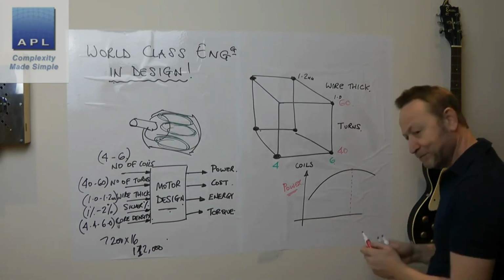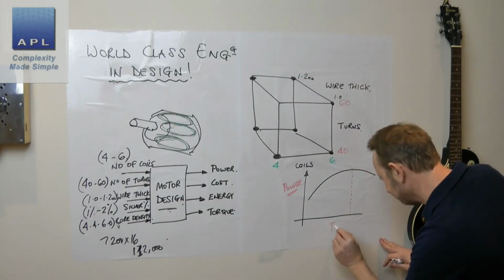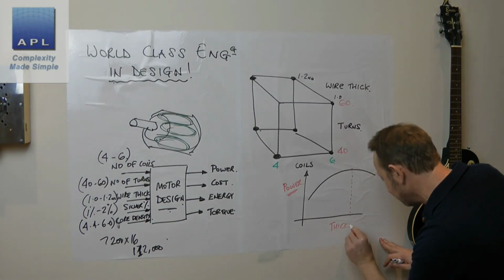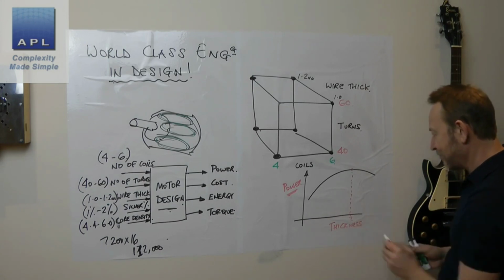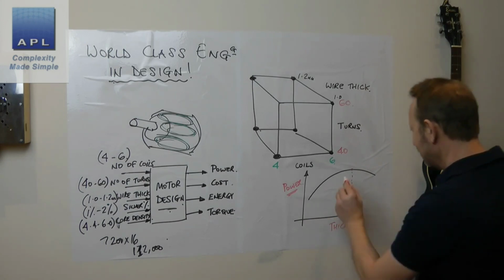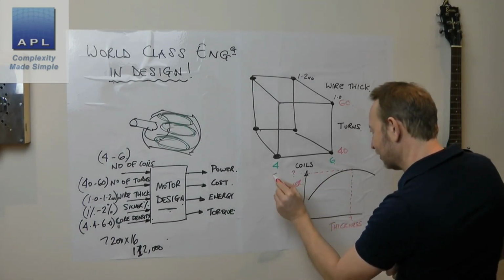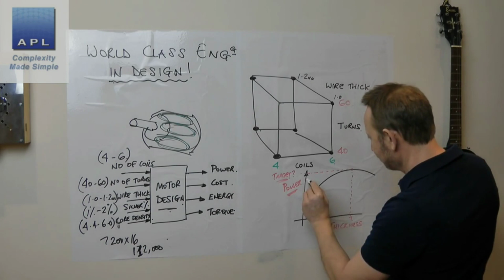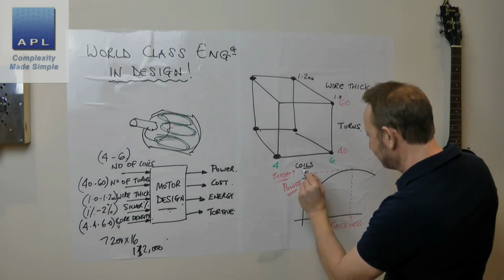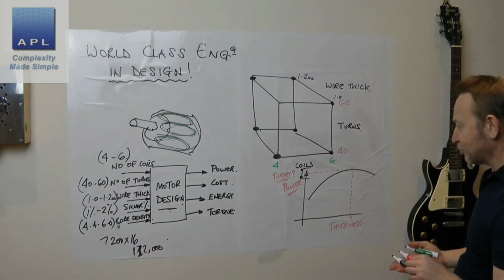So this would be telling me, and I'm trying to remember what the thickness was, okay, so this was thickness here. This is the thickness of the copper wire. So it's now telling me where to be on the thickness of the copper wire. Now if I have a target, so if we're here, there's a target, and we're going to make a promise to the customer. We're going to say, well, look, Mr. Customer, we're going to hit this target, and we will always make sure that the power is between this tolerance.